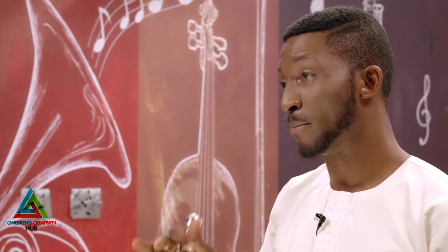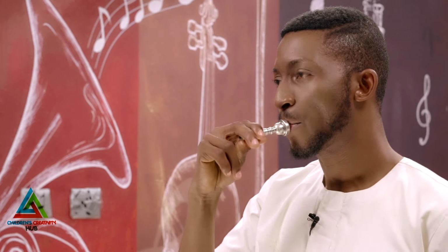In playing the trumpet on the mouthpiece, you have as if you're blowing off a candle. Can you try that? With a little energy. If you still can't get that, try and just apply your tongue a little like this. Push with a little force. Alright, that is it. Keep trying it. Yeah, we're ready to go.